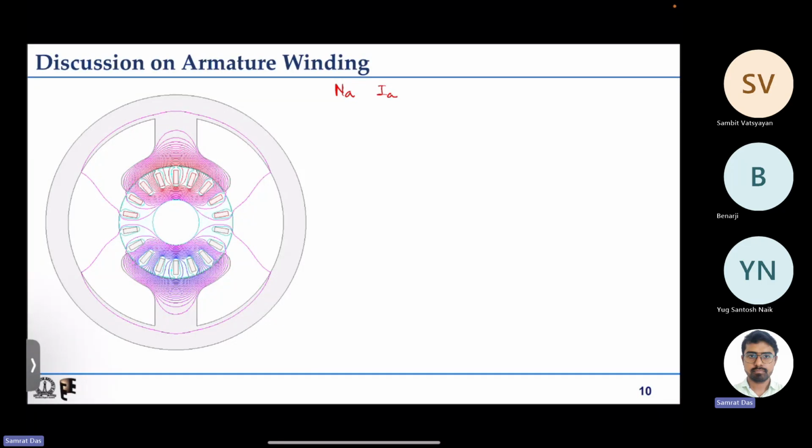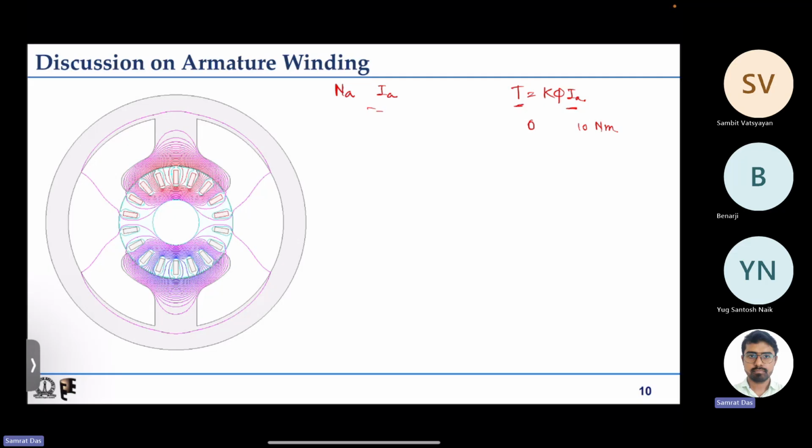We had some discussion on the sensitivity of torque to current. Suppose we change torque by changing current only, and we are not changing the flux. So torque is K into flux into Ia. K and phi are reasonably constant, and we change torque by changing Ia directly. Suppose we have designed our machine to operate from 0 Newton meter to 10 Newton meter. So from the control perspective only, what is beneficial?